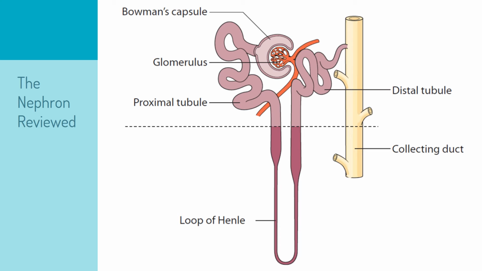Okay, looking back at the nephron, we can summarize what we've discussed about the effects of the parathyroid hormone in the kidneys. The phosphate reabsorption is inhibited in two places, the distal convoluted tubule and the proximal convoluted tubule. However, on the other hand, we have the reabsorption of calcium. The reabsorption is promoted in two places too, in the thick ascending limb of the loop of Henle and in the distal convoluted tubule. So keep that in mind.